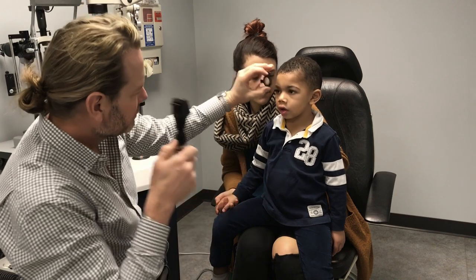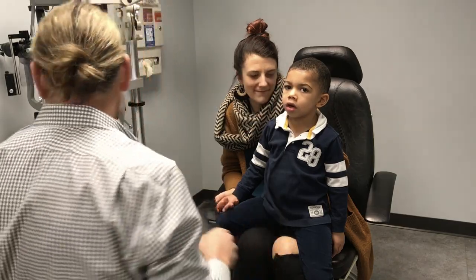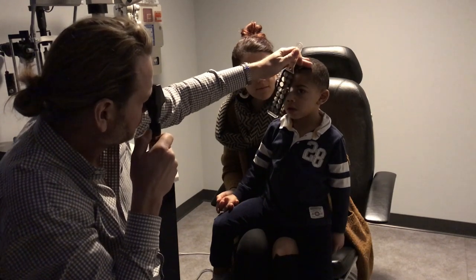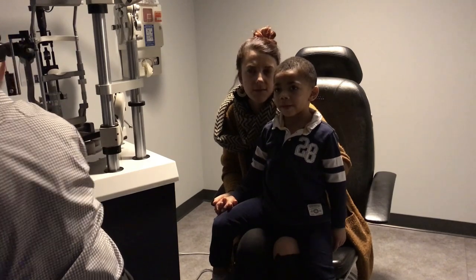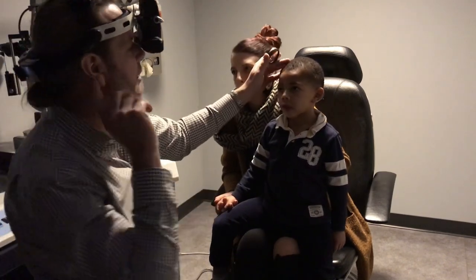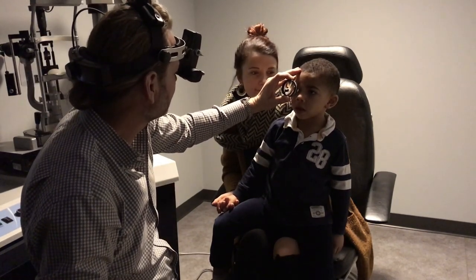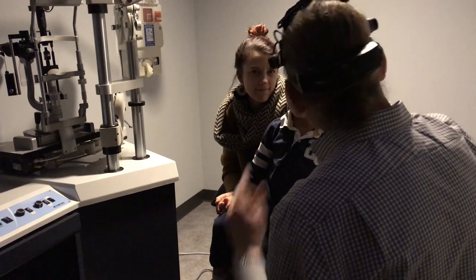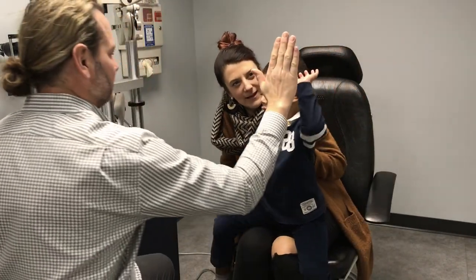Now we're going to put two of them together and look right here. Perfect. Can you see my ear? Can you see my ear wiggle? Is there a mouse in my ear? One more. See, see, see? Is there a mouse? See a mouse over here? Look at it. Good job. All right, high five. Beautiful job.